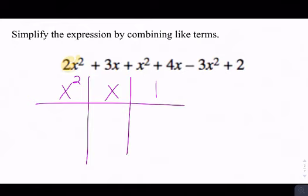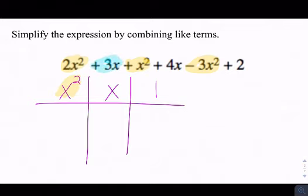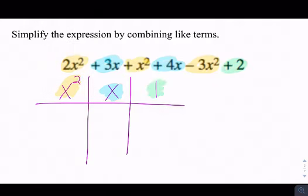So I have 2x squared plus another x squared. So if it just has x squared, it just means that there's one of them. And then I'm subtracting 3x squared. For my x's, I have positive 3x, positive 4x. And then for the last one, I have positive 2.